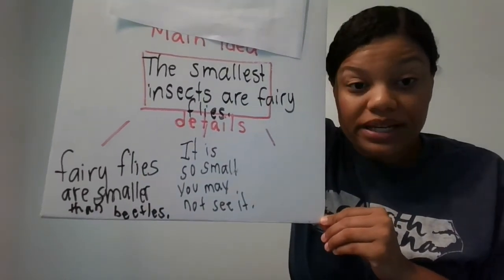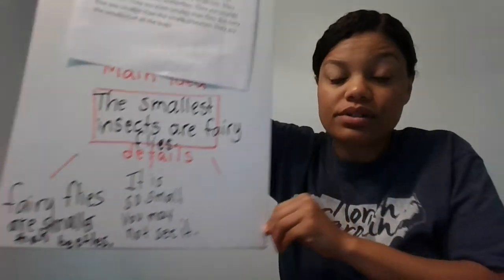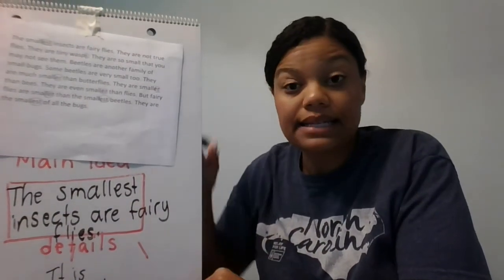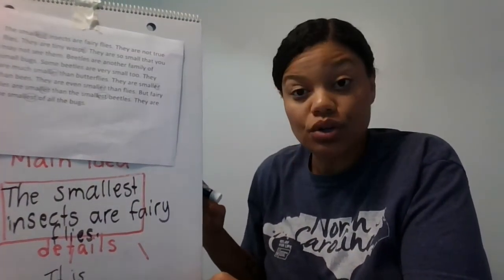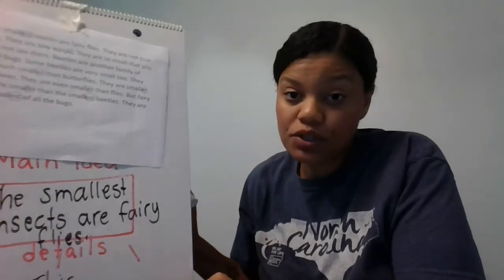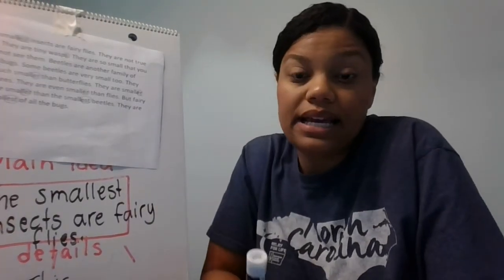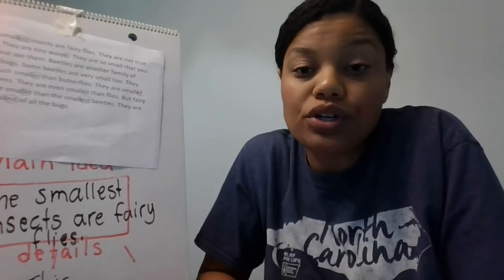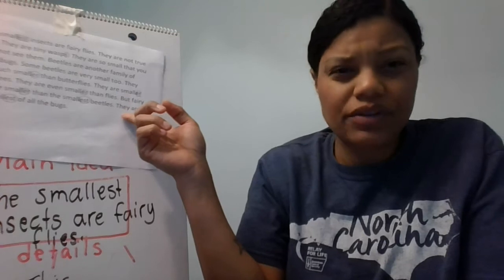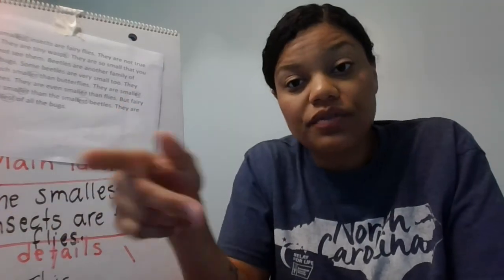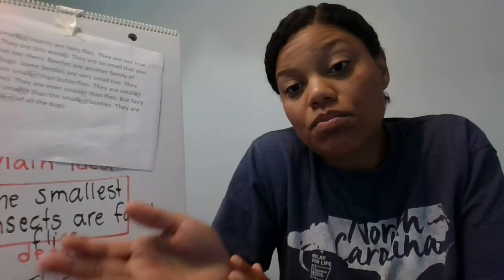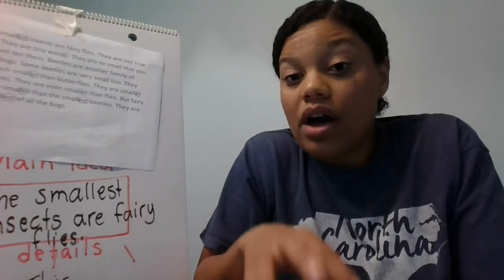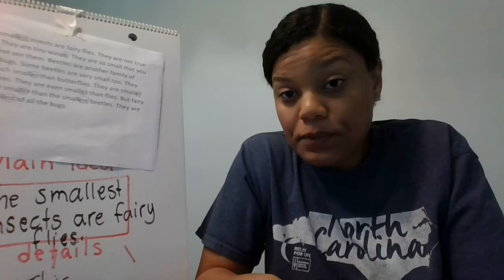Now, what I'm going to do is, I'm going to post some main idea activities on your dojo for this group. They're optional activities. One activity is a quick little main idea video, and then there'll be a worksheet that you can just read a quick little text. They're even shorter than this. And you can try to figure out what's the main idea. What is the text mostly talking about? The things that I post on Dojo are optional, okay?